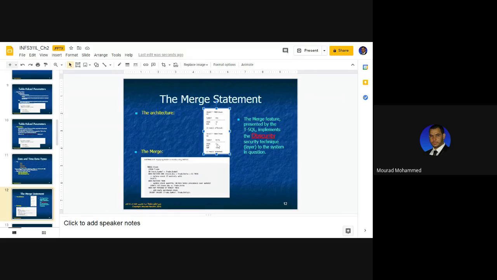Secure in the sense of information assurance, guaranteeing that the process will make the system run perfectly. If we buy, we increment. If we sell, we decrement. So the system will not fail in this regard, information assurance. Thus, the TSQL has come with an enhancement that helps us in doing so.